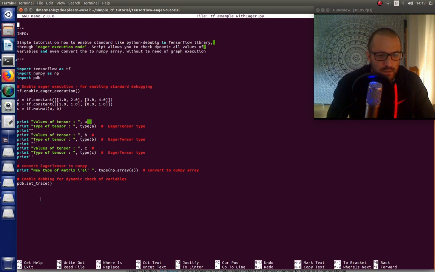So if you check the type, it's an eager tensor, but you can see the values here. Then you can just call numpy on any variable you want, and immediately you have a conversion to an actual NumPy array. So you can do any kind of check very easily within your code with standard debugging tools such as PDB, which I'm using here at the end if someone wants to check the variables.